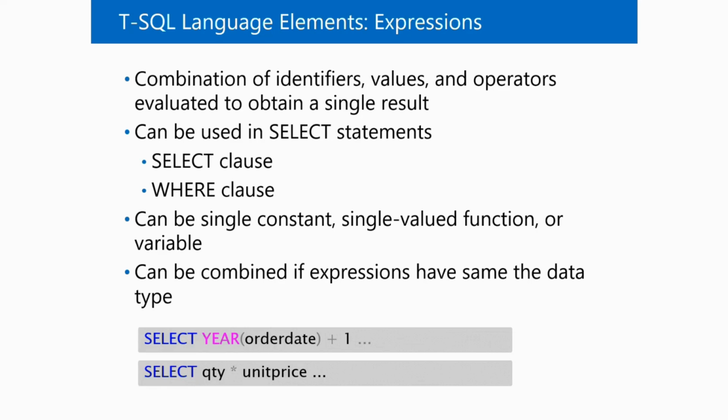Any mathematical calculation that you want to do, any function that you are using, or any concatenation that you are using, all of these are considered expressions in SQL Server. It basically combines identifiers, that is the variables, the values of the variables, and the operators that you are using. For example, A here is an identifier or a variable, plus is an operator, and if we want to assign a value to this, that is also an expression. So A plus B is equal to 30 is an expression.